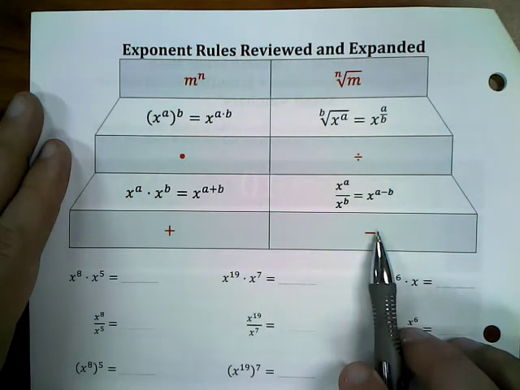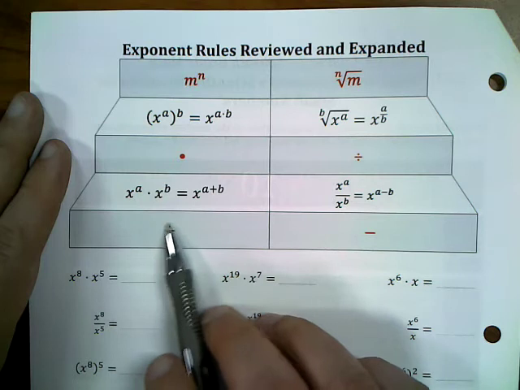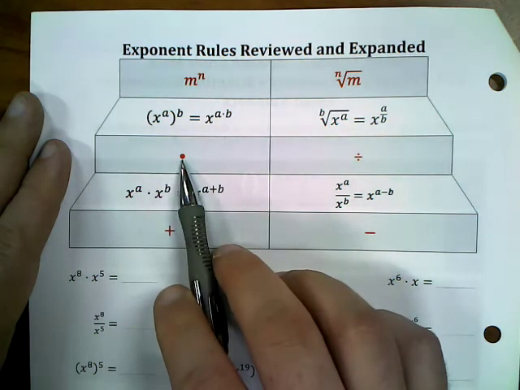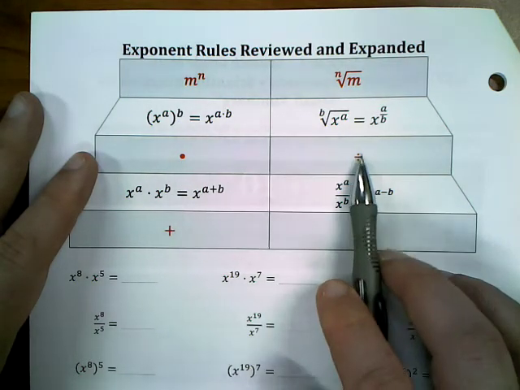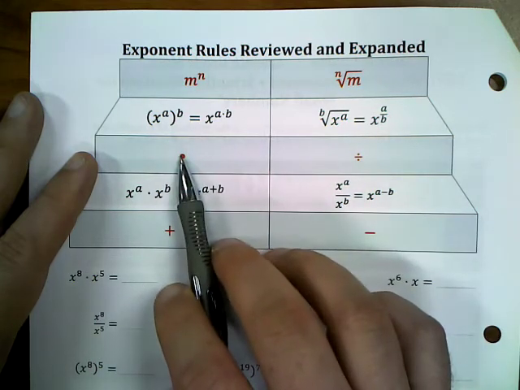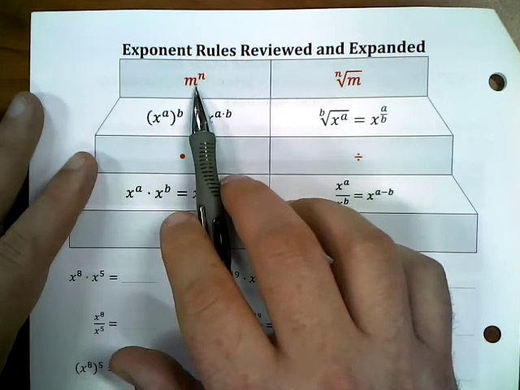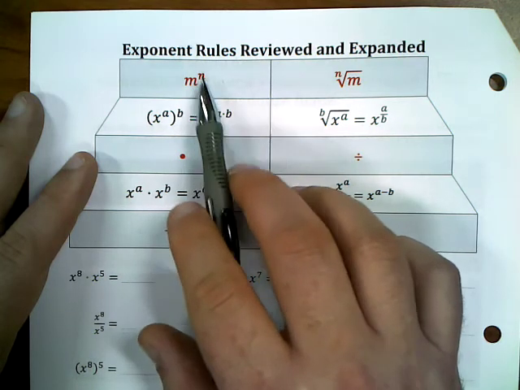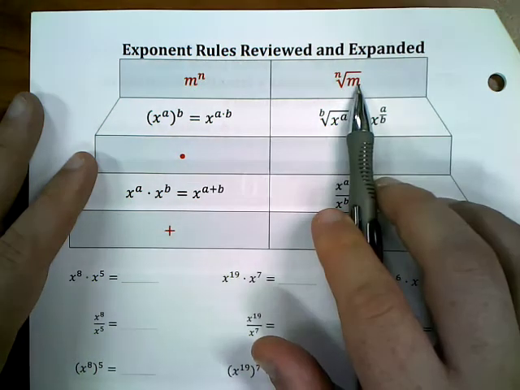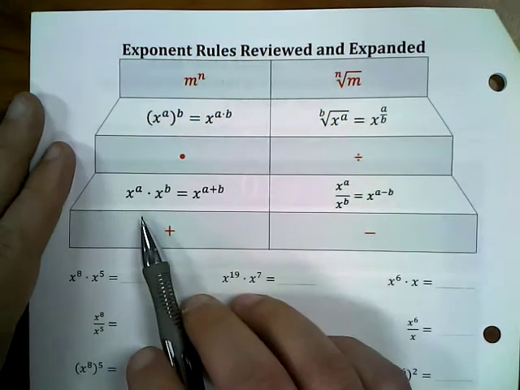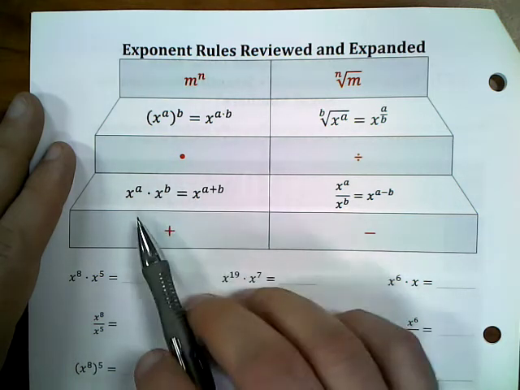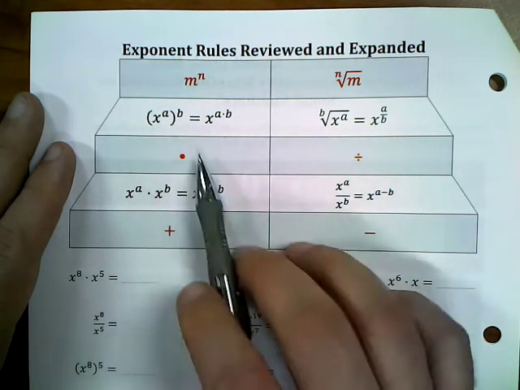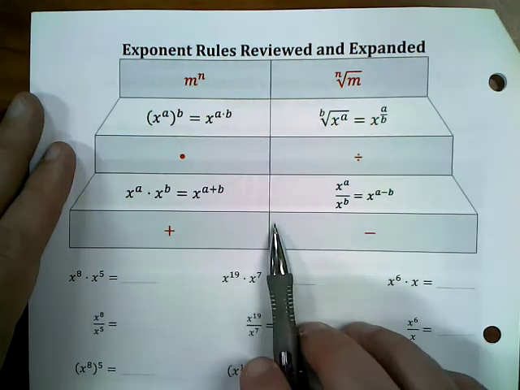After a while, we built off of that skill, and we learned that if we repeatedly add, we can express that as multiplication. And then a little while later, we learned that that has an inverse, something that undoes it, and that's division. And then after a while, we learned that if we repeatedly multiply, we can express that as an exponent. And then exponents also have inverses called roots. So it turns out, if we think about this pyramid, that when we're doing things with powers, so a number that has an exponent, that this will help us to find the rules for our powers.